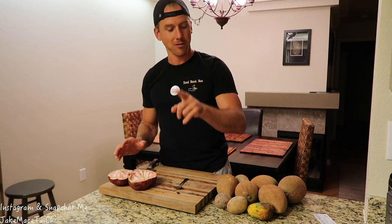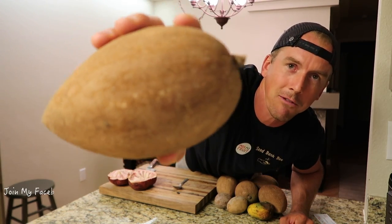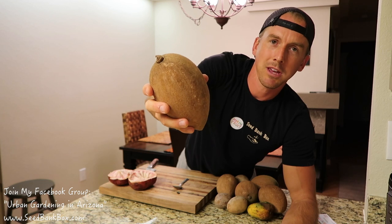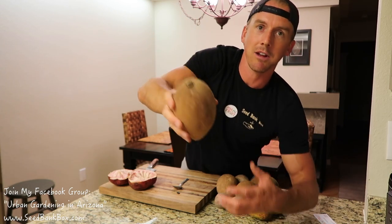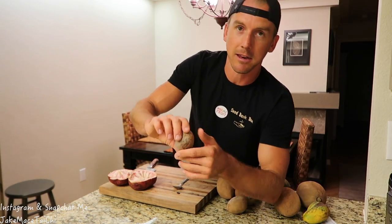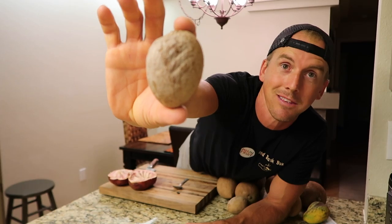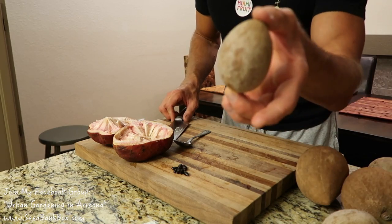We also have a bunch of these mame sapotes. Mame sapote, which I featured in the last video, is one of my favorite fruits in the world — tastes like pumpkin pie fruit. They're not quite ripe yet; when the box from Miami Fruit comes in you can't just eat everything right away. This mame sapote needs about five more days. Leave it on the counter — if you put it in the fridge it won't ripen up properly. Maybe even in a paper bag that's rolled up and closed. We've also got a nice little mango and these guys, which I believe are sapodillas or chico sapotes. Let's open one up.